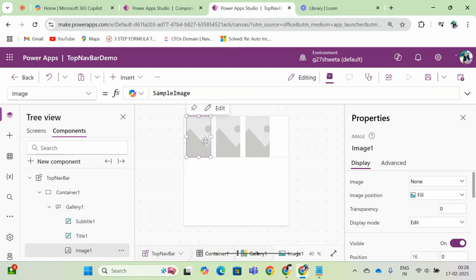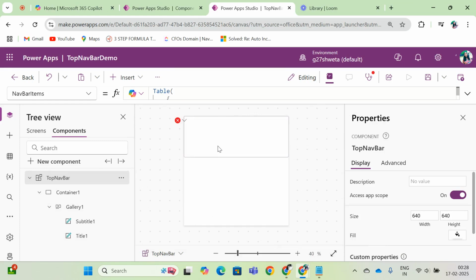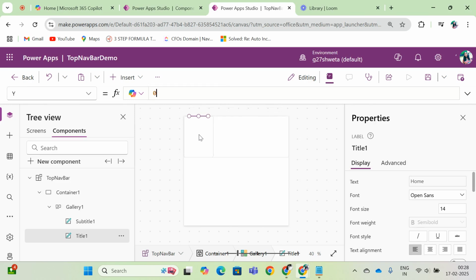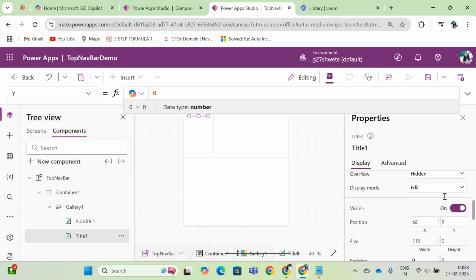We have to remove this image. Let me cut it. Y is 0 and this is title.